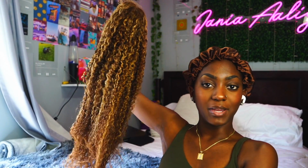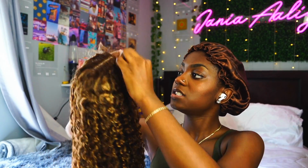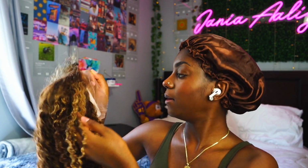Let me go ahead and unbag this wig so y'all can see what we're working with. Okay, so here's the hair, and I believe this is 24 inches. It looks like most of the knots are bleached so far, and it looks somewhat plucked, but I'm probably gonna pluck a little more and do a little customizing before we get into this install.